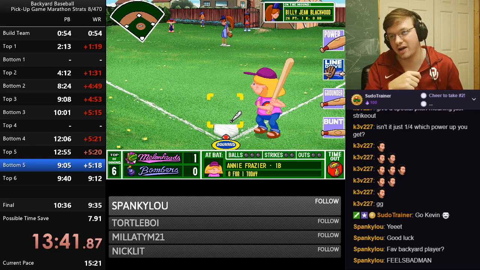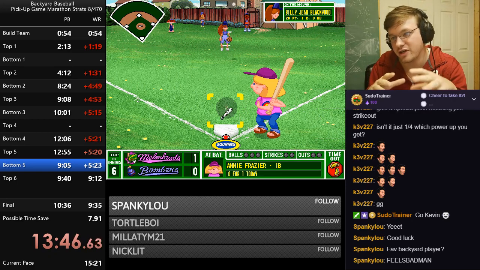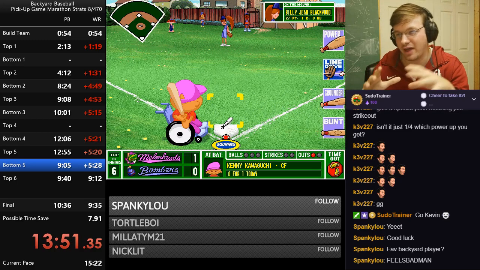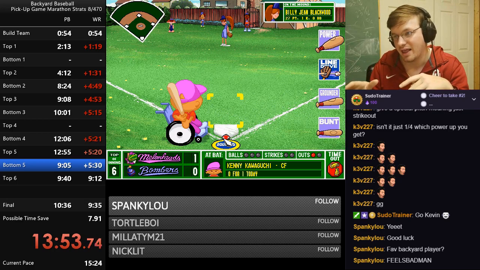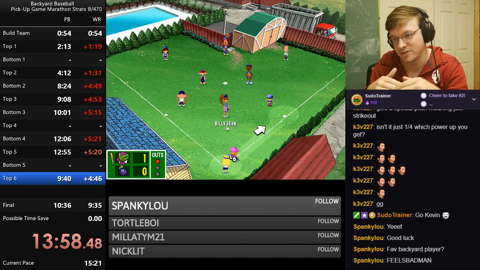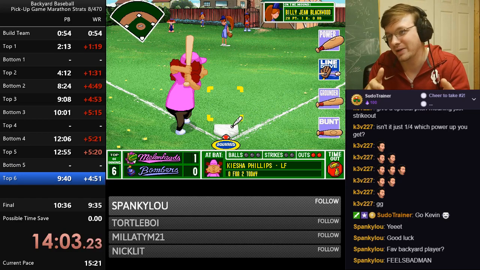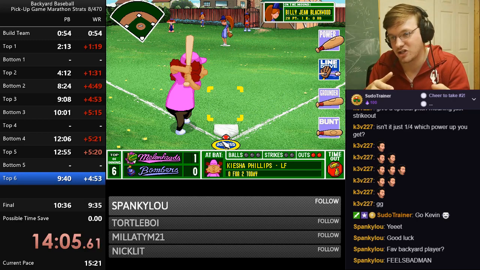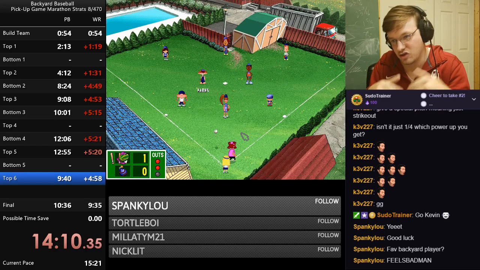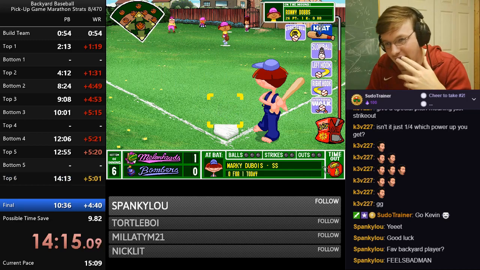So you really want to try to... The timeout strat ends up being really complicated because there's like 30 characters. So you have to know what each character has in terms of whether they do or don't have an animation coming out of the timeout, and only do the timeout strat on ones that have very short animations or no animation. And then also only do it when the batter's swing animation is fast enough that you can actually do the timeout strat. So it's so many layers to that.